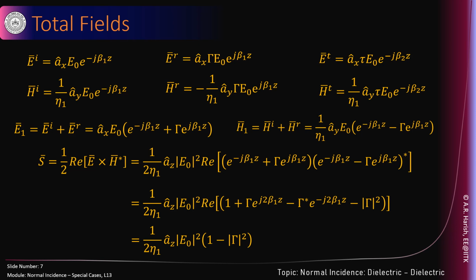That is, if you have some electric plane wave with some electric field E1, and another plane wave with some electric field E2, each having powers P1 and P2, the total power will be equal to P1 plus P2 only if the E and H fields E1, E2, H1, H2 are orthogonal to each other. If they are not orthogonal, then the total power will not be equal to P1 plus P2. Then the only way you can compute the total power is to calculate E1 plus E2, H1 plus H2, and then take the cross product.